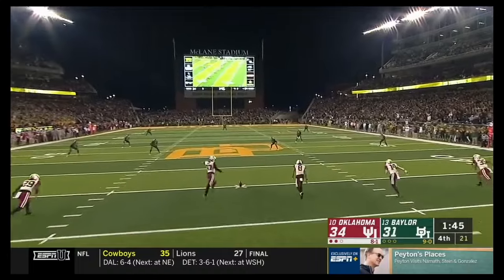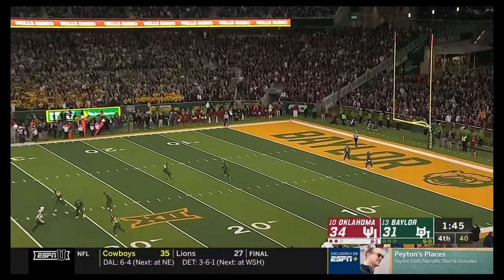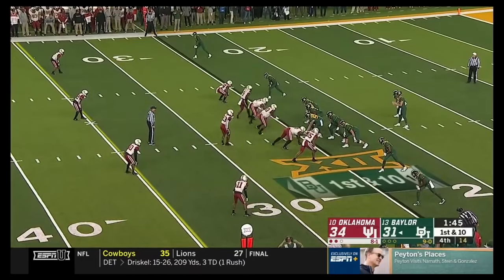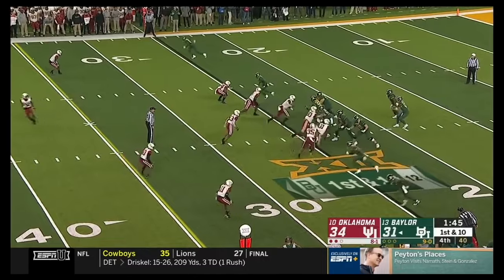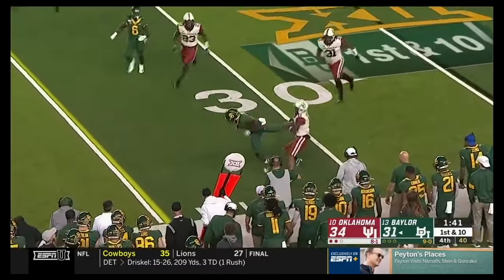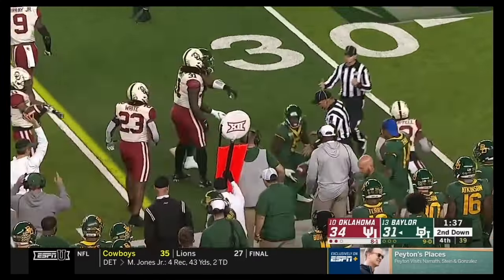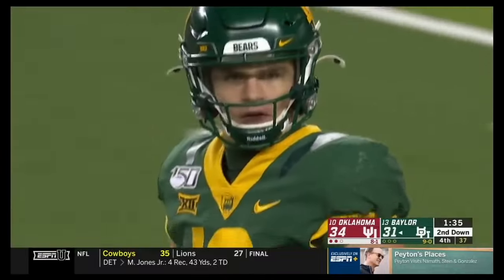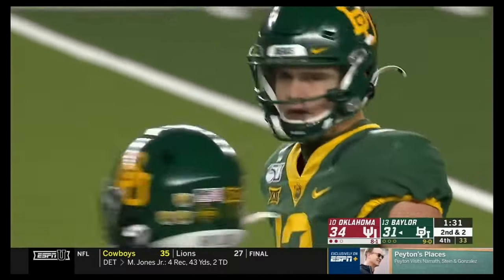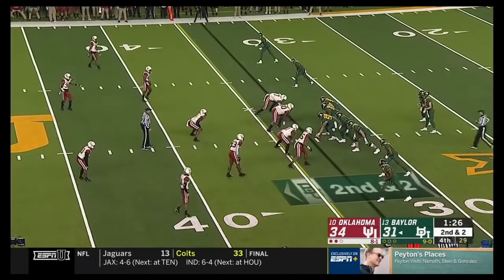Here comes the kickoff. Driving kick, this is a good one. That's going to sail into the end zone for a touchback. The 25 in the shotgun, Charlie Brewer, back to pass. Looks left, throws left, caught by Mims, wrapped up by the ankle and tackled. He dives for the sidelines, can't get there. Clock runs at the 33, a gain of 8. Mims comes out. That ankle's been bothering him. Shoe came off.